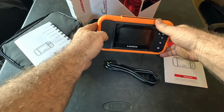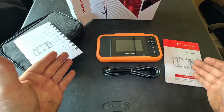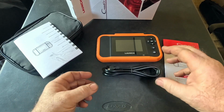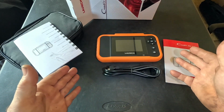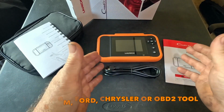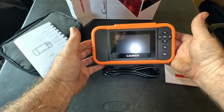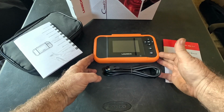I've had very good luck with the Launch scan tools. I use a couple other brands as well. You guys might have seen if you watch my day in the shop videos, I have quite a variety of scan tools. Honestly, in my profession, when you're doing a lot of drivability and electrical work at the higher levels, you need several scan tools because each scan tool does certain things best and certain things a little weakly. So every one has its strengths and weaknesses. If you can afford it, if it's in your budget, several scan tools are handy to have. This is going to be for an entry-level mechanic or do-it-yourselfer, someone who's just learning the trade.